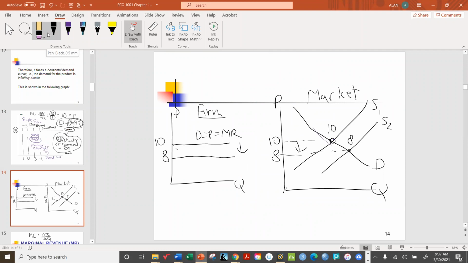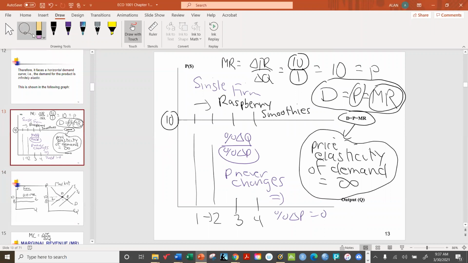Okay. So what's going to happen is that if you look at them as a whole, the market for raspberry shakes, and now I have to fix shakes. I think the only difference is that the shakes have milk or ice cream in them. The smoothies are just pure raspberry juice, as far as I know. I'm not really an expert in smoothies and shakes. Does anyone out there know what's the real difference? No. Okay. Well, that's all right. I don't either. But I think the difference is whether it contains ice cream or not.